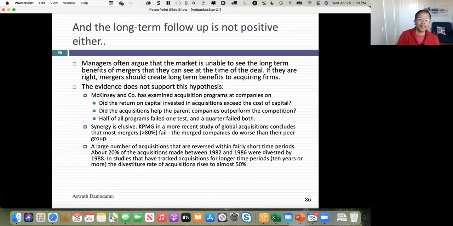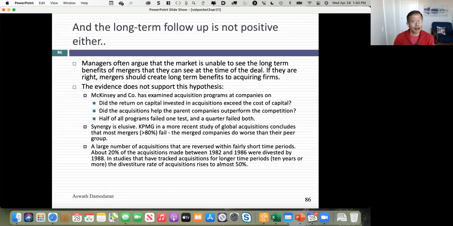And McKinsey has done these about a dozen times over the last 40 years. And every single time they do it, they conclude that deals collectively destroy value, not add value. This is the same McKinsey that in the same magazine will tell you how great M&A is for companies. So they'll have these articles on how M&A is great. Oh, by the way, the data doesn't back it up, but ignore the data. M&A can be great if you use us. That's very convenient. Collectively, it doesn't make sense. But if you use McKinsey, then the deal is going to be a good deal.